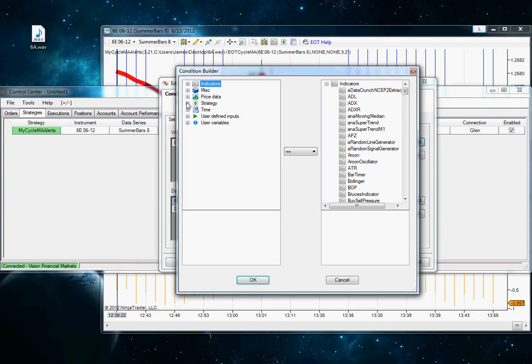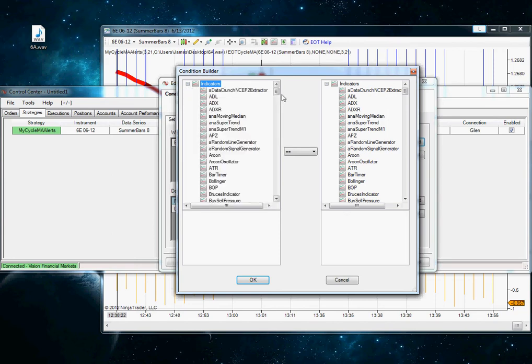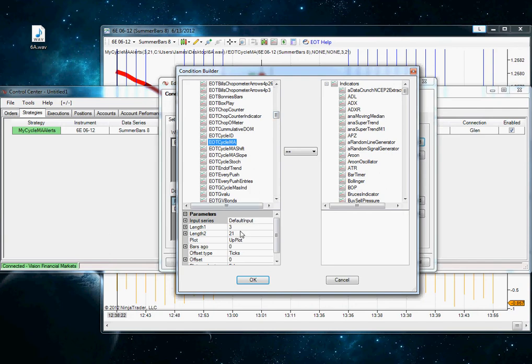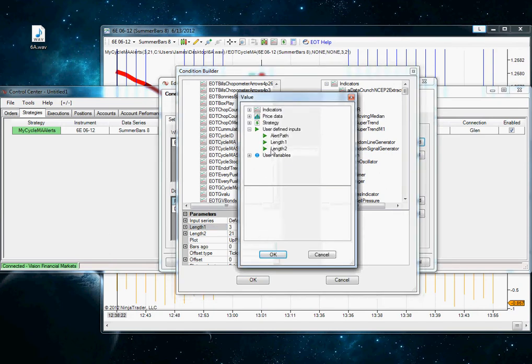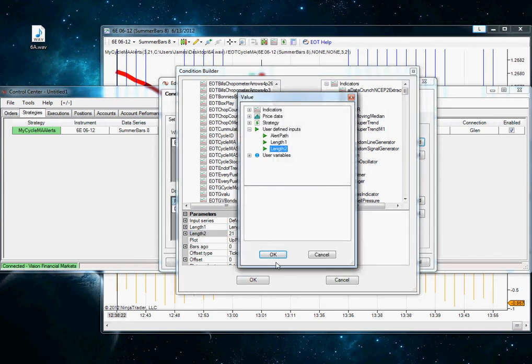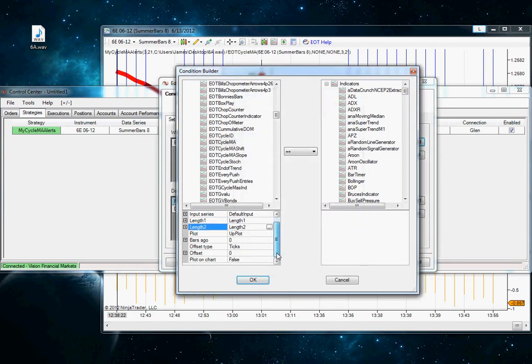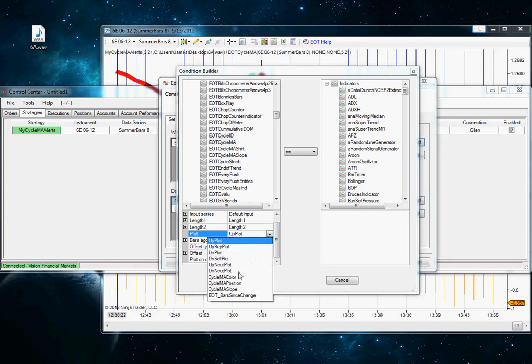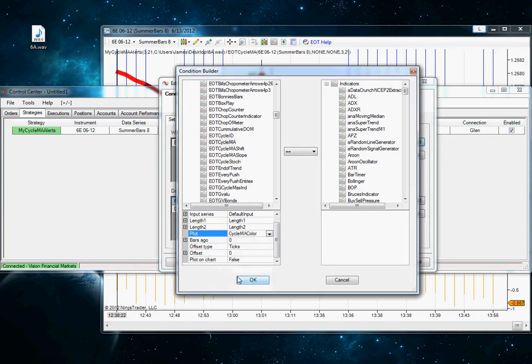And this time, again, we'll use the same indicator, EOT cycle MA. Don't forget to set everything up again. So we'll set our length to 1 and our length 2 to length 2. That way we have those available inputs, and our plot needs to be set to cycle MA color.